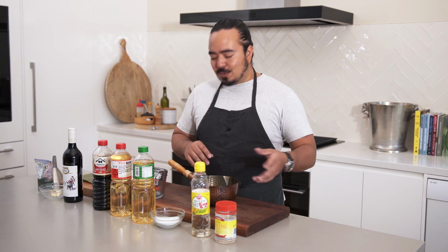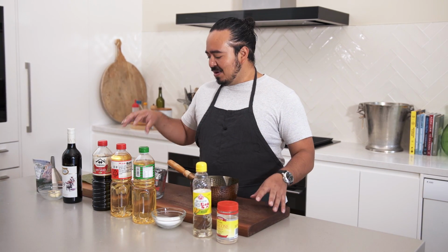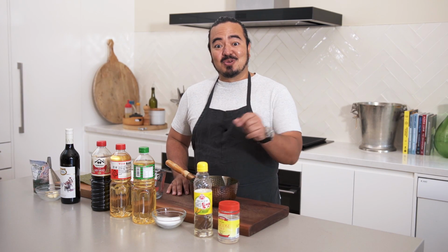And then part two, we're gonna move on to a variation of a teriyaki beef recipe. This is gonna be a red wine teriyaki steak donburi, or a rice bowl. First up with the ingredients.